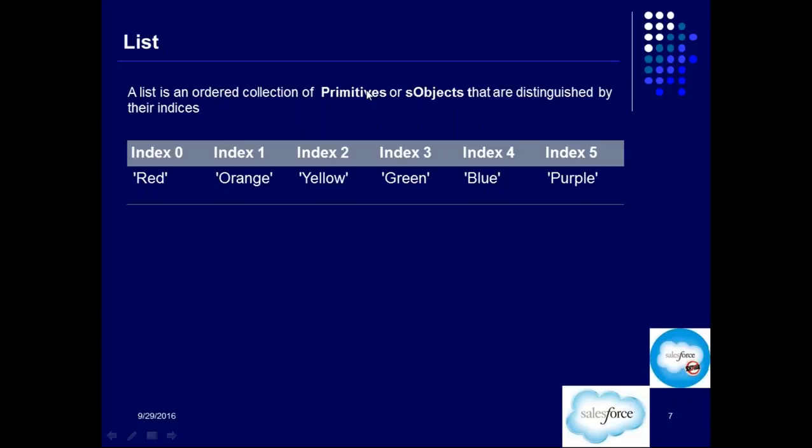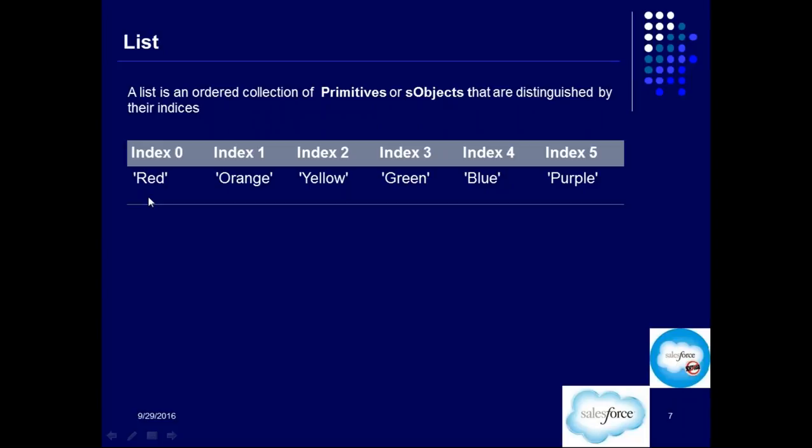Later on, we will look into S object thing also. So this is basically an ordered collection of primitives, okay, and they are distinguished from each other by the index numbers. In other words, I can say that they are identified by the index numbers and not by the value itself. That is very important to understand.